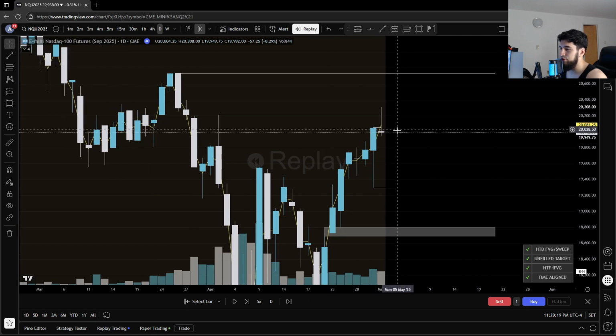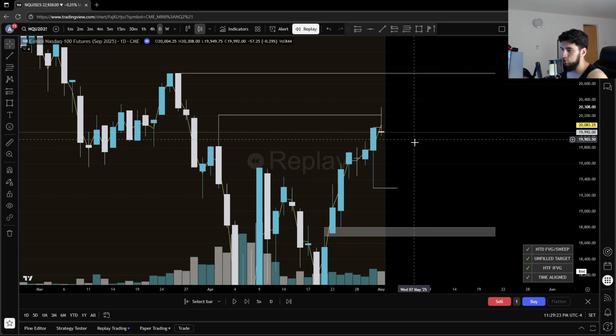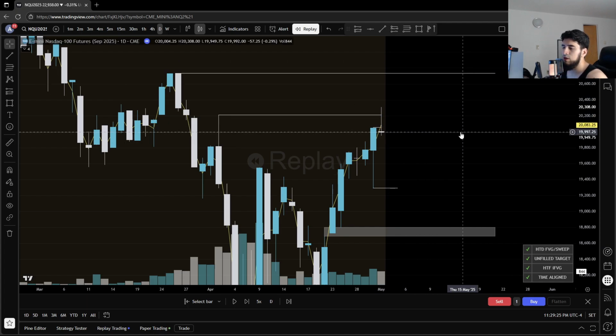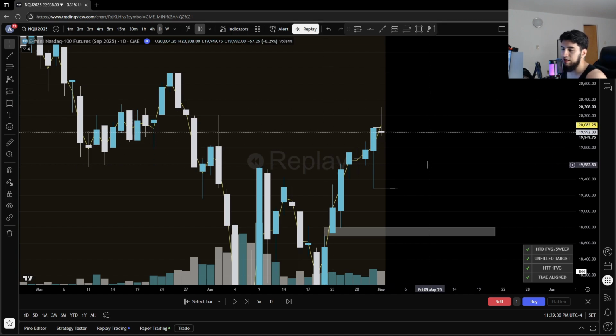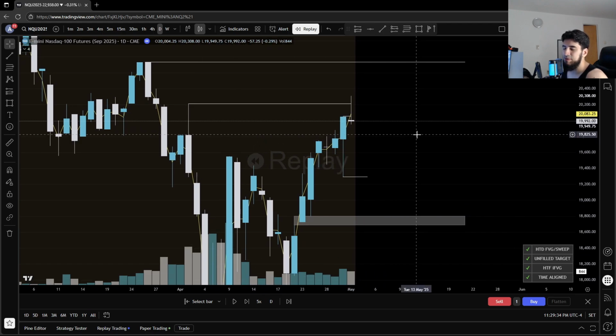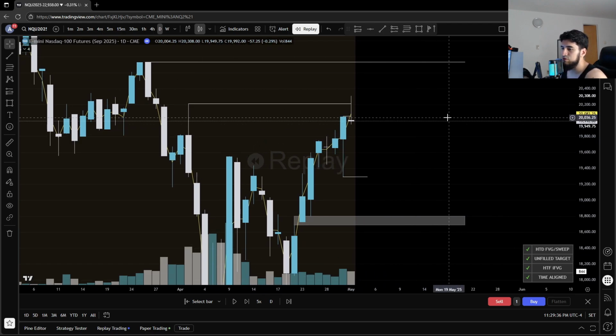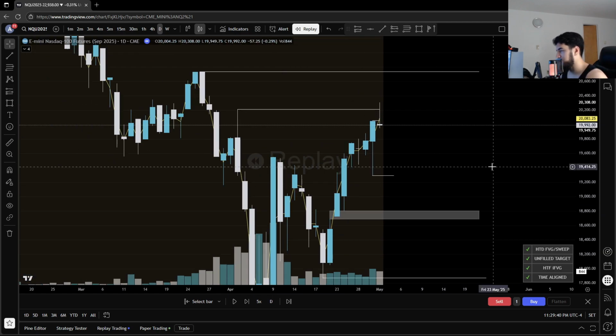So don't just expect your daily bias to skyrocket to all of these highs, because this is almost 1,000 points away. So it's pretty far. Don't shoot for the skies and the moon or whatever, because it's not realistic. But in this case, once we took out this high, now we should expect some sort of a rebalance to another inefficiency, because what happened again? It's internal range liquidity to external range liquidity, and so on.